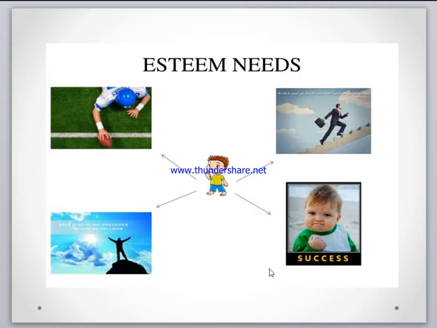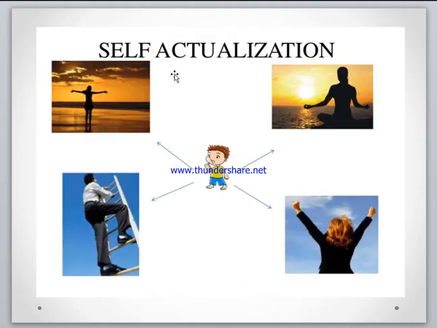People who are able to fulfill these needs start feeling that they are useful and have some positive influence on their surroundings. As soon as these needs are fulfilled, we move on to the next in our hierarchy, that is self-actualization. At the highest level is the need to develop and realize one's capabilities.